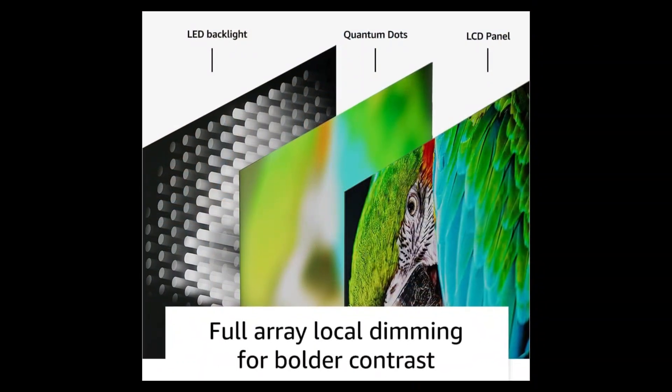Claiming the second position, the LG C3 Series 65-inch Class OLED Evo — a pinnacle of modern gaming and entertainment technology. This 4K smart flat screen TV, model OLED65C3PUA, delivers unparalleled picture quality with its advanced OLED Evo technology, offering deeper blacks, vibrant colors, and stunning contrast. Powered by a cutting-edge 4K processor, it ensures smooth and responsive performance, ideal for gamers seeking the ultimate experience. The magic remote with AI-powered features and Alexa built-in allows for effortless control and voice commands.